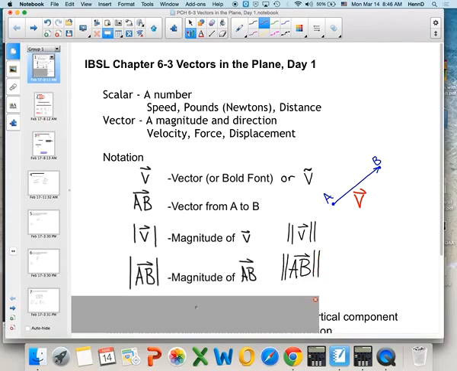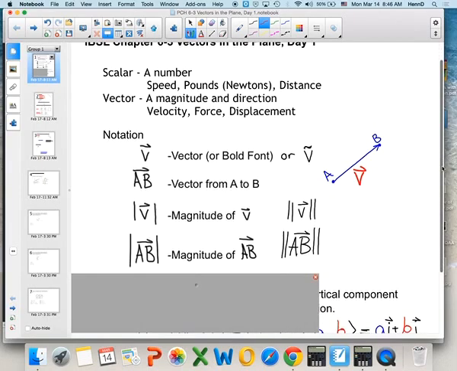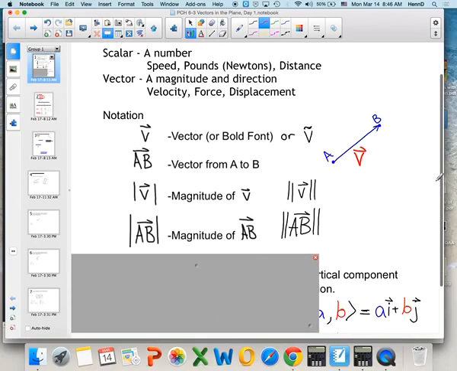Same thing, same notation applies with magnitude when we're talking about the magnitude of a vector going from one point to another. Now, you'll notice here, I'm talking about going from one point to another, and that's most easily seen when we're talking about a displacement. But the reason why vectors are so useful is because it does help us visualize and compare things that we can't normally see, all right?